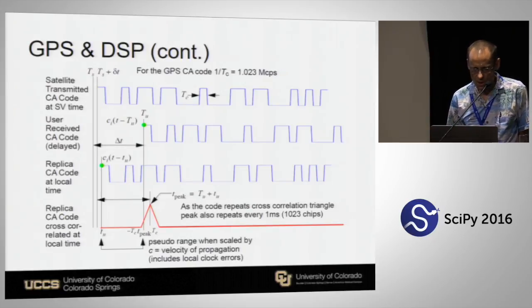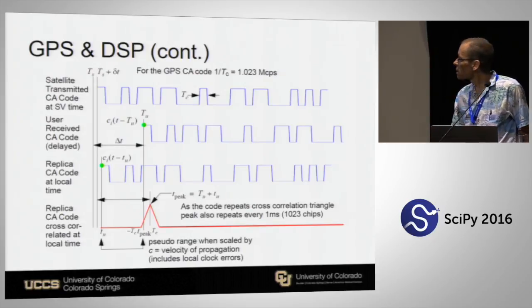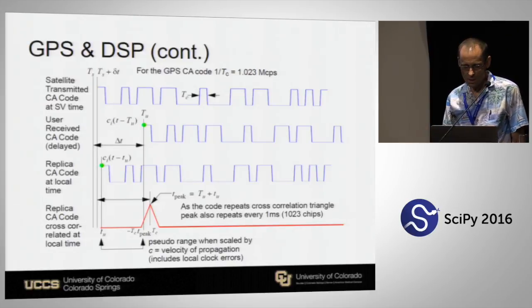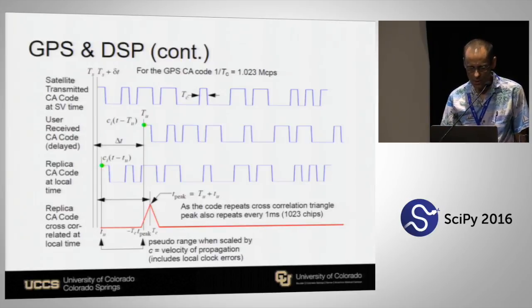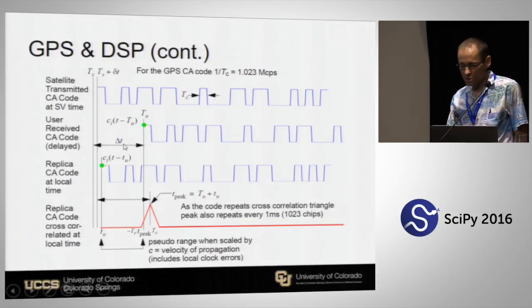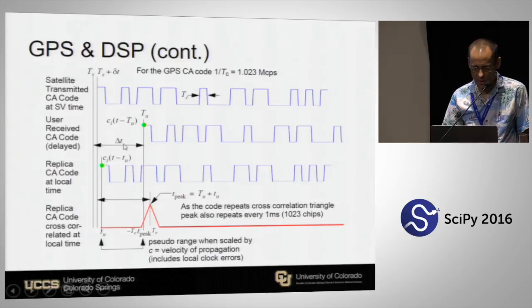looks like this. So it's a transmitted code, and the period of each chip is 1 over 10.23 megachips per second. And when you divide that out and look at the period of 1023 chips, the code repeats every 1 millisecond. So there's a new period of the code every 1 millisecond. At the receiving end of the link from the satellite, there's a delay, delta t, that I've just shown here. That's just the propagation time.